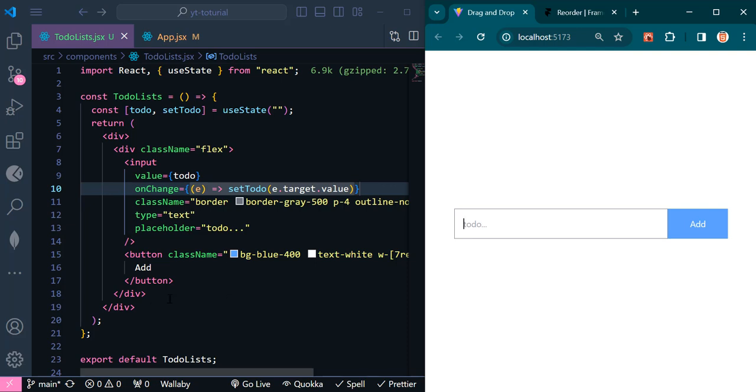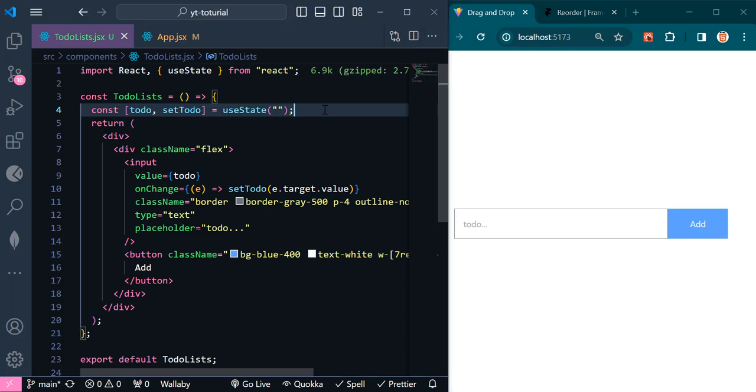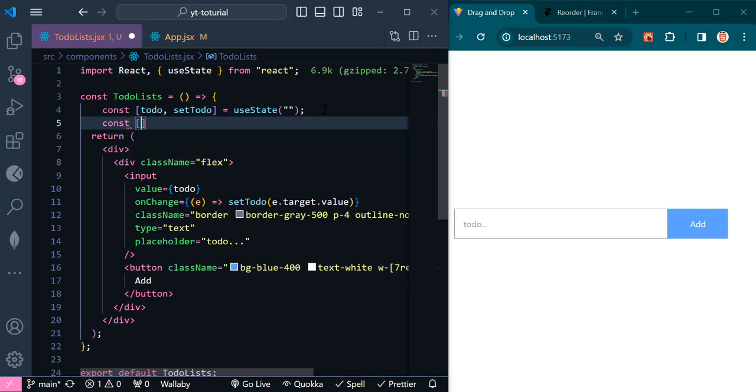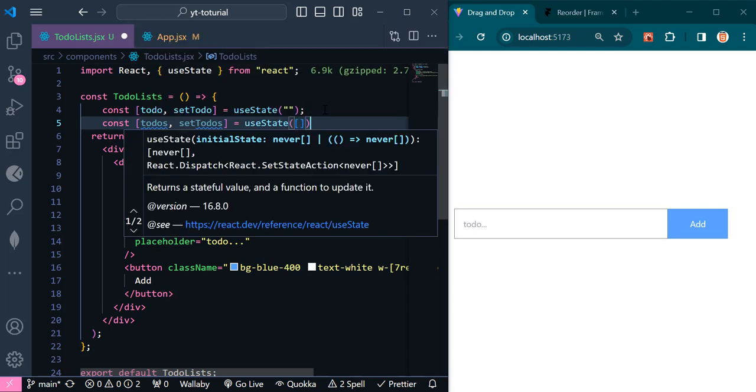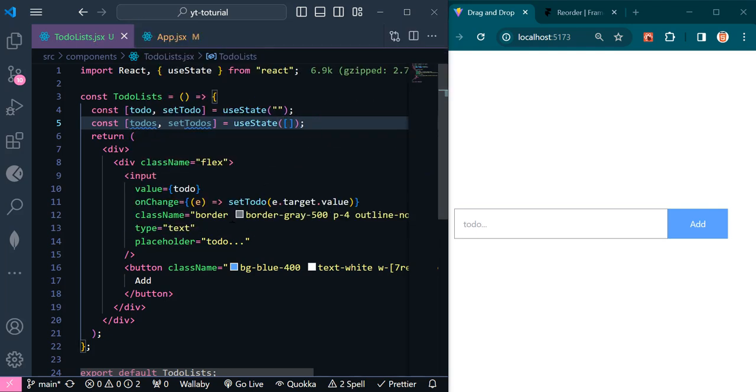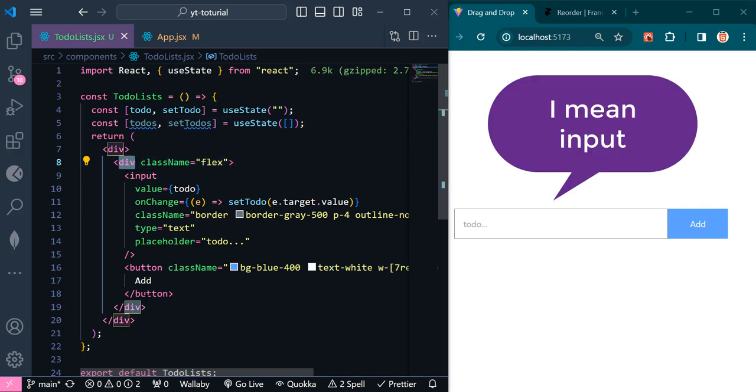Now we are going to make a new array to actually store all our to-do list. So I'm gonna call this to-dos, set to-dos, use that hook, and it should be an empty array by default. Okay, so at first we need to make a function for this div.